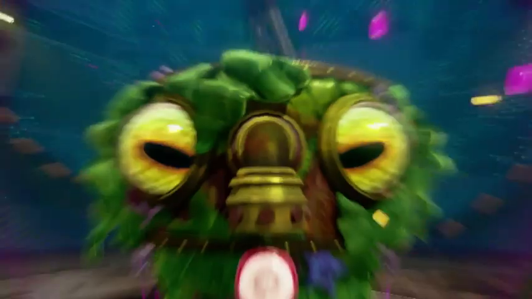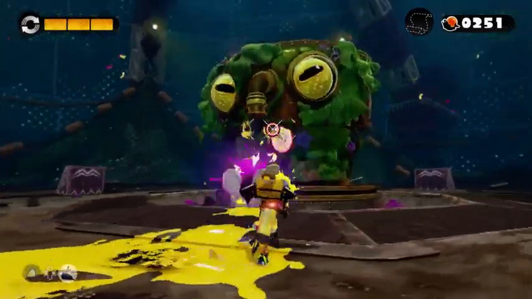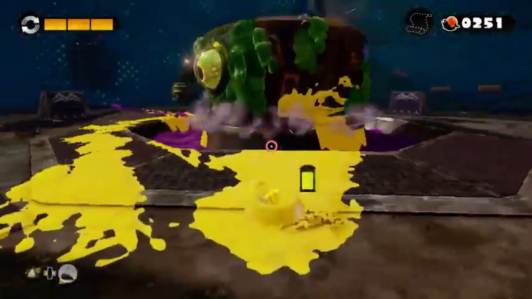At this point again, just shoot forward, go for the top one. I move and shoot, so I can just start to advance to the backside a little better. And you just have to shoot the back one and you're good.